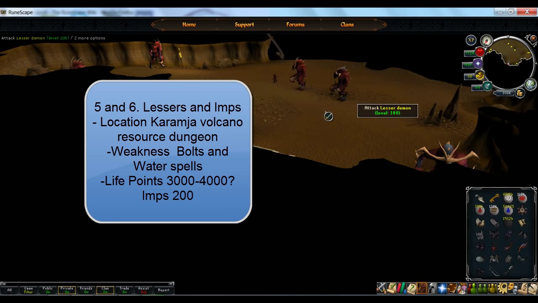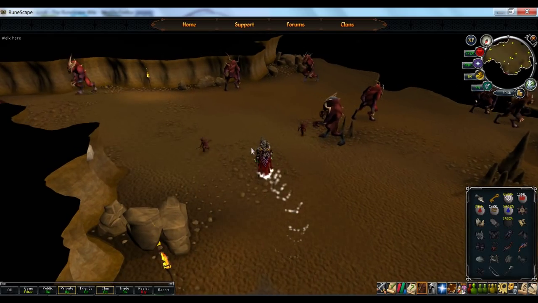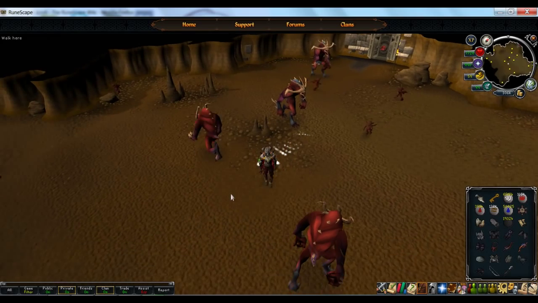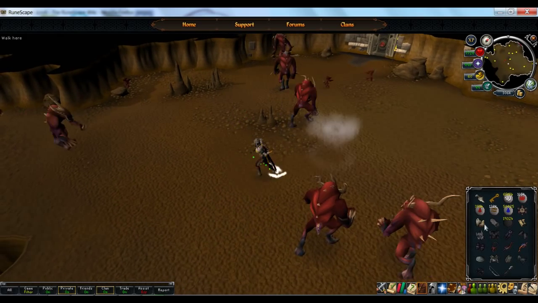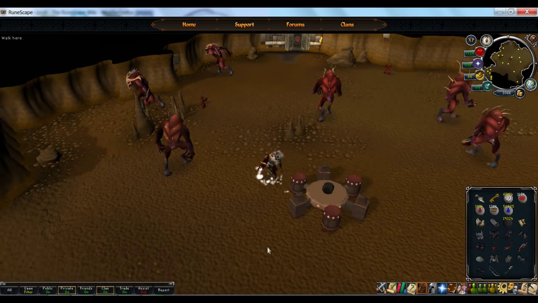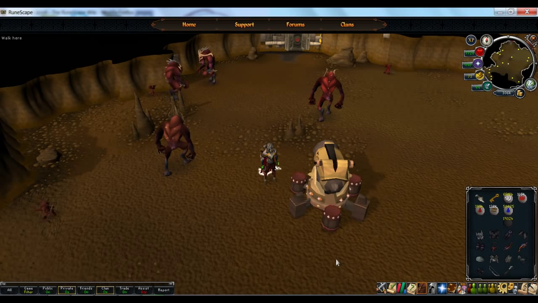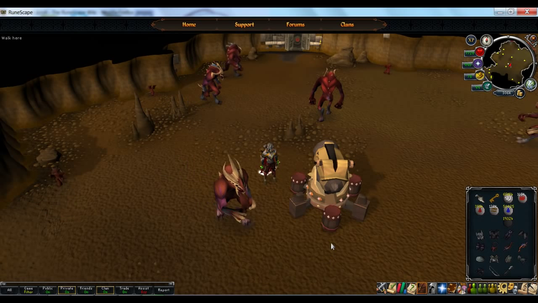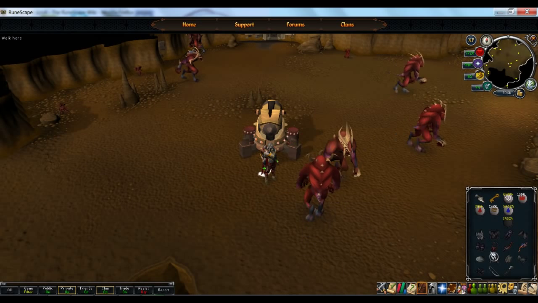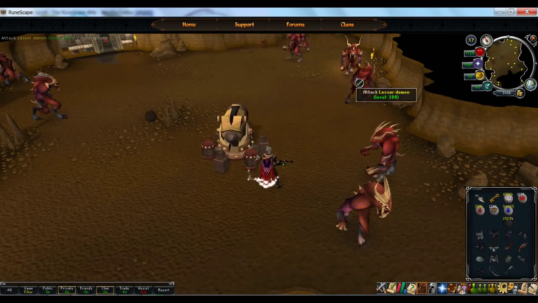The Lessers are weak against ranged, and so you want to be using bolts. And so, myself personally, I set up my cannon right about here, so that way I can get a lot of them. So once you set up your cannon, you can either pray melee, excuse me, you can pray mage, or you can just tank it out. And with good range gear, you shouldn't have a problem at all. So you set up your cannon, and you just start firing away.